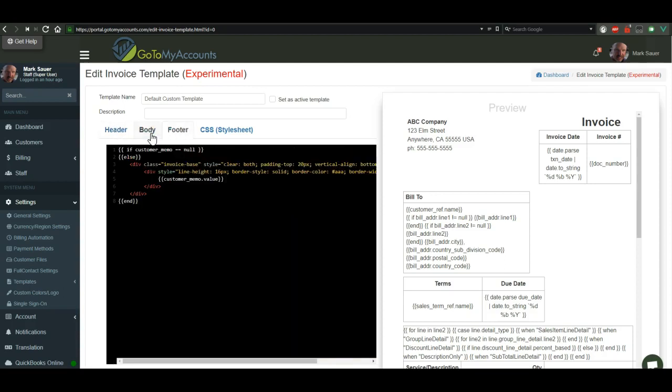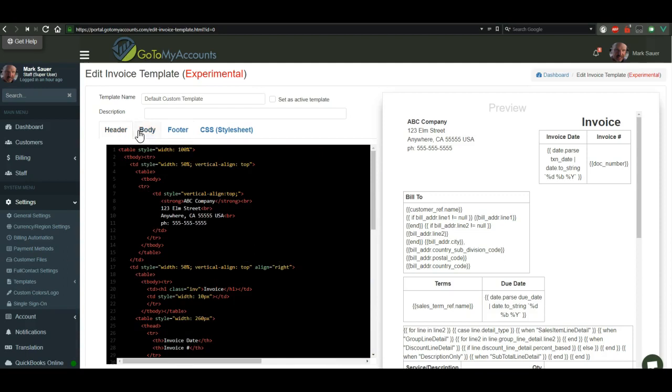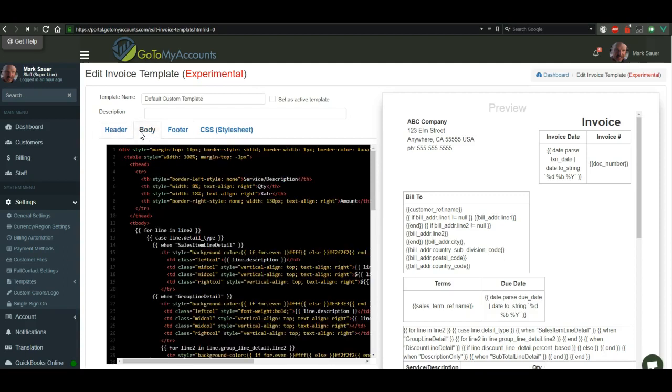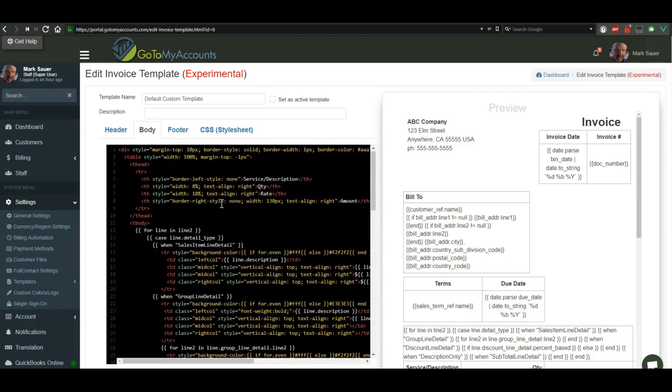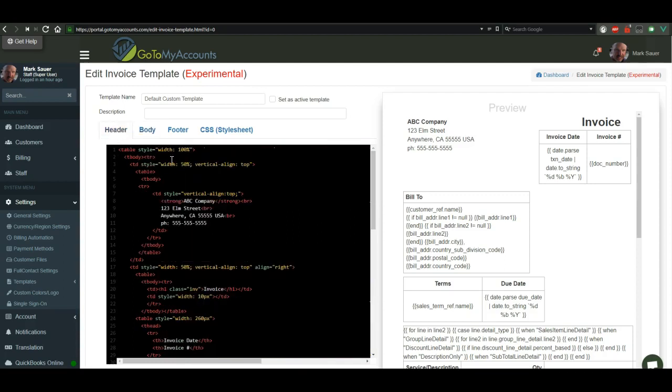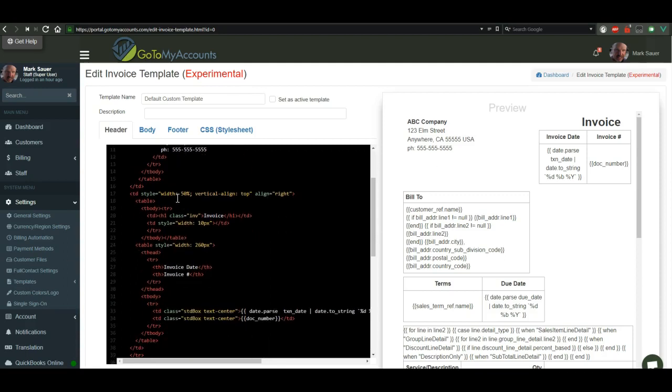One other tip I will say, which I just learned from playing around with these tools, is that even though it can parse HTML, you'll notice I use mostly table tags, and I have some div wrappers like here, maybe because I want to put a border around something, or I just want to have it inherit some style sheets. But even on the header, you'll notice I use a table, and I separate, say, the left and the right side with a width of 50%, like this.